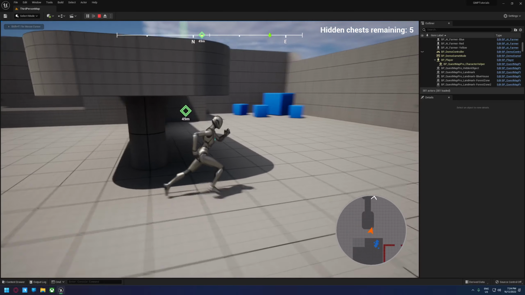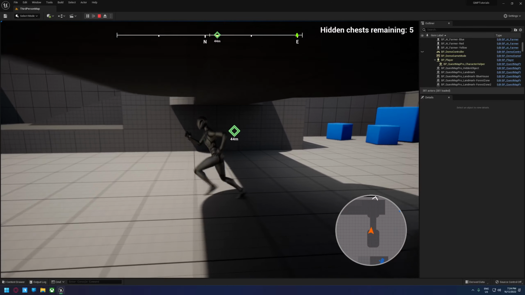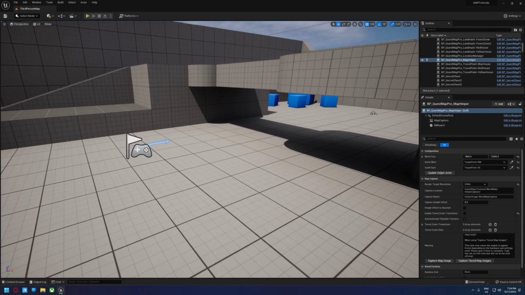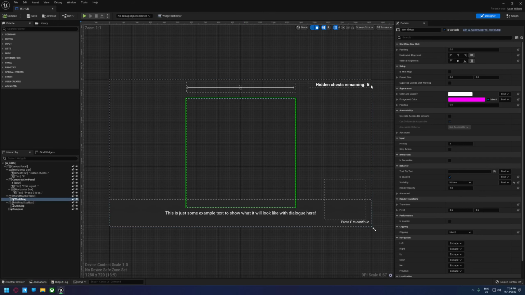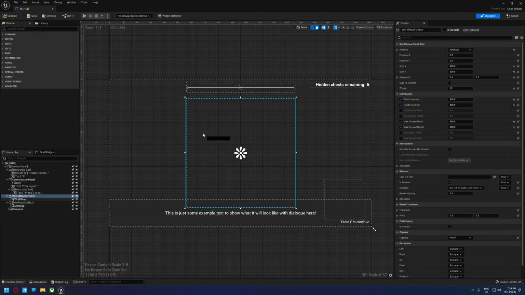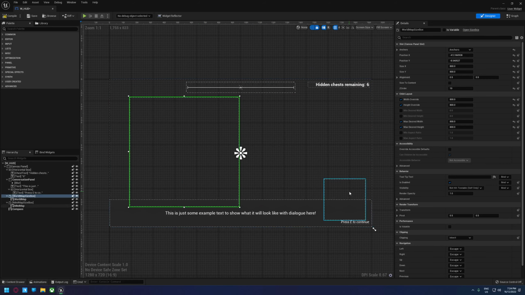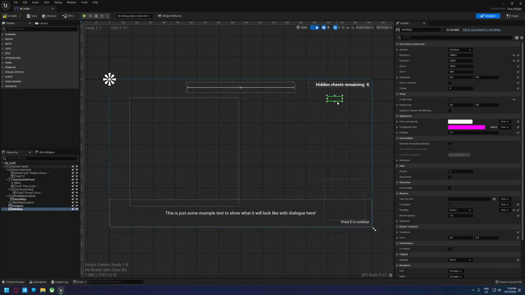So that's everything you need to do to get it up and running in your own HUD. There are some additional things we can do here, and we're going to just demonstrate that, you know, we can do some things like move this over here. We could have our mini map at the top if we wanted.